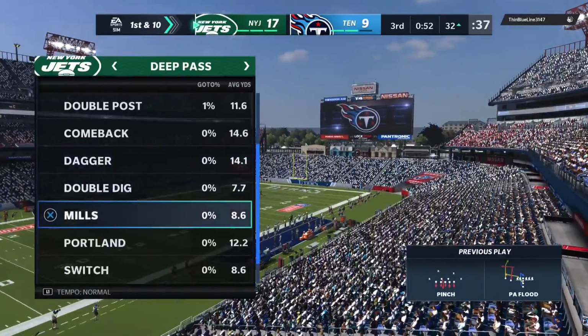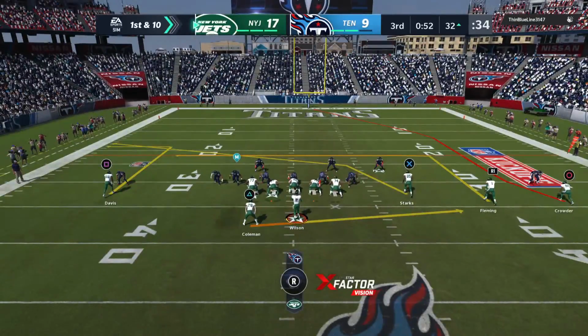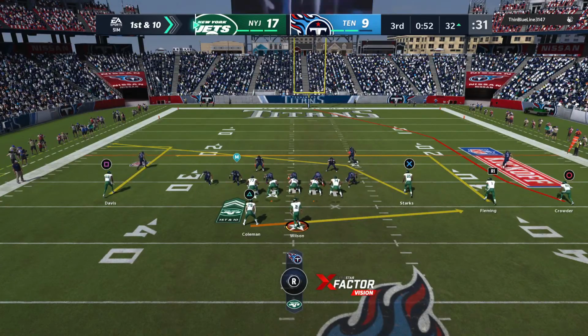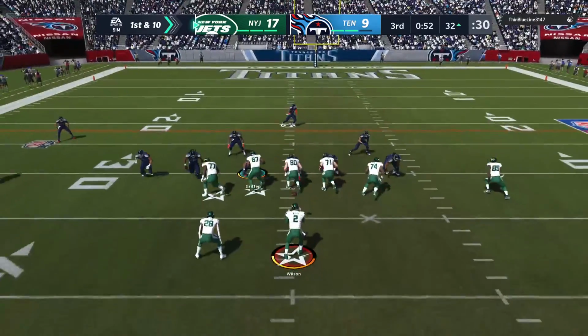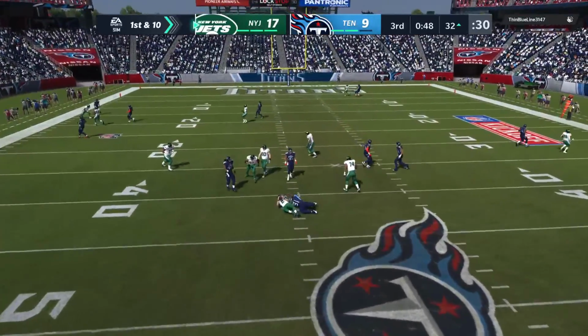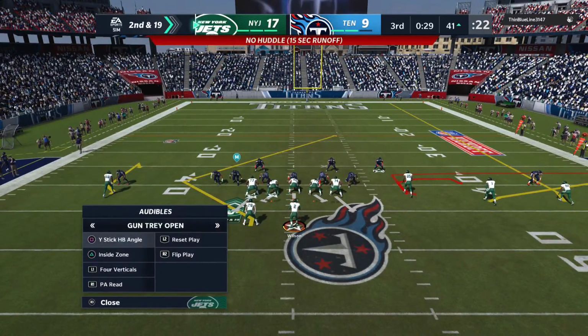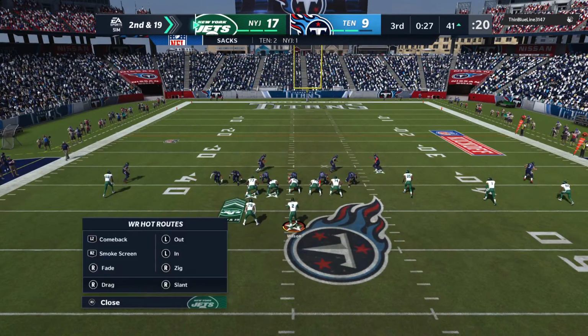Well, he challenged the play. It did not pay off. And that means he lost a timeout in that challenge. And as a coach, you hate that. Don't know if you took the advice of the player, you threw it yourself, but it didn't go your way. At the end of the day, it all comes back to the... And down he goes. They sack him back right around the 41-yard line. It's second down.